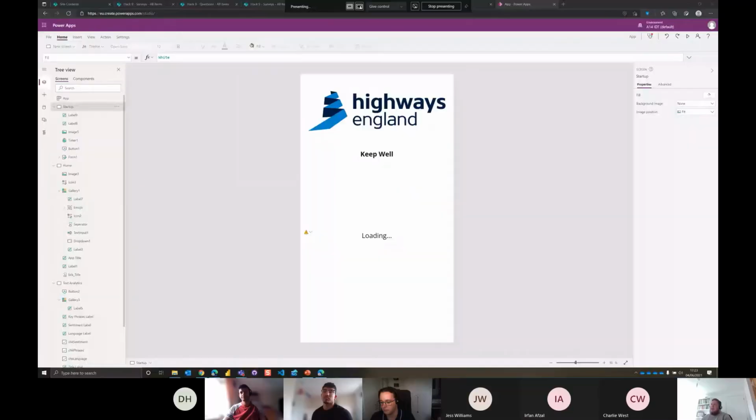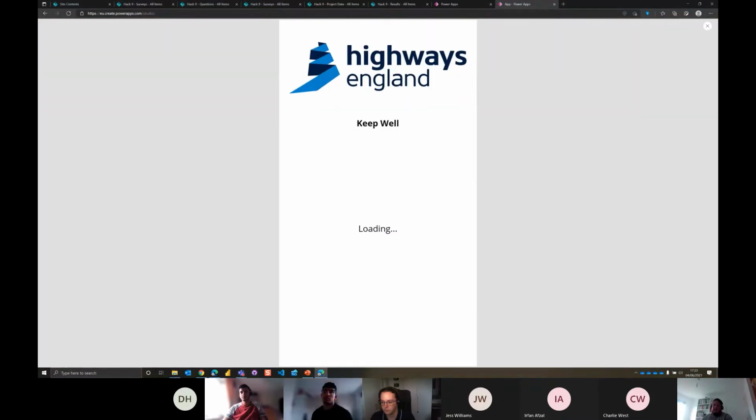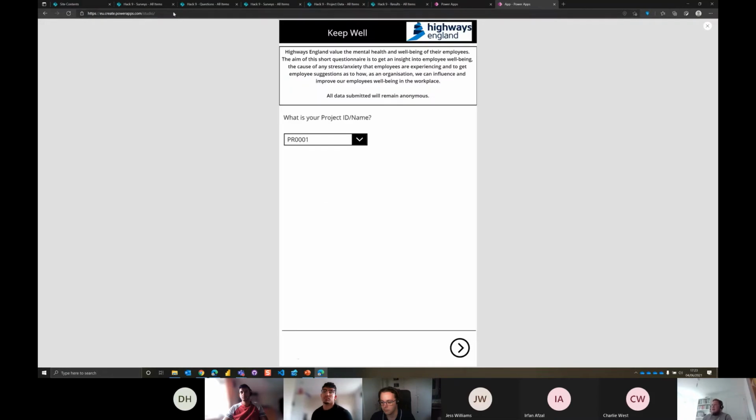So it's built within Power Apps, and there's a start screen which collects some metadata for weather, timestamp, etc. And it's basically driven from a lot of SharePoint lists. So we use drop downs for the project, and then the questions come from another SharePoint list. And each time you press the submit button, it will fire off to the SharePoint list. And if you give a positive value, so a 3 or a 4 score, you'll go to the next main question.